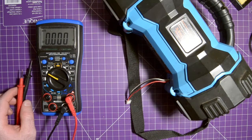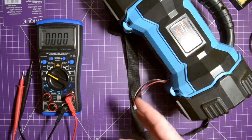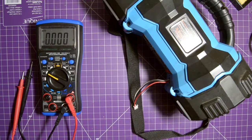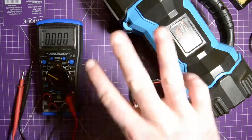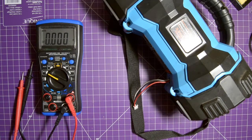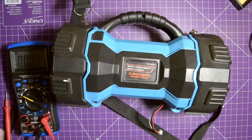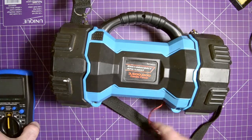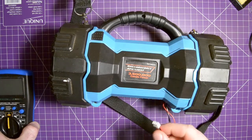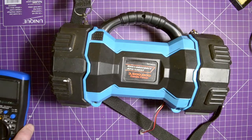Now Big Clive did a video about these cells and it turns out that you can recover them if they go too low, but the important thing is that they don't get reverse charged. This is only 2 cells in series, so it shouldn't be that big of a deal. The problem becomes when you have three cells in series, where the middle cell can get reverse charged by the other two. But that's not what's happening here. So I was just going to charge this, but that wouldn't have made a good video. Since at least one cell is dead, or I wouldn't say dead, but probably not good for general purpose use, I figured I would throw another cell in there.